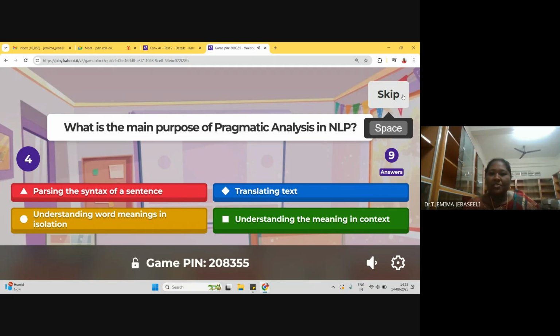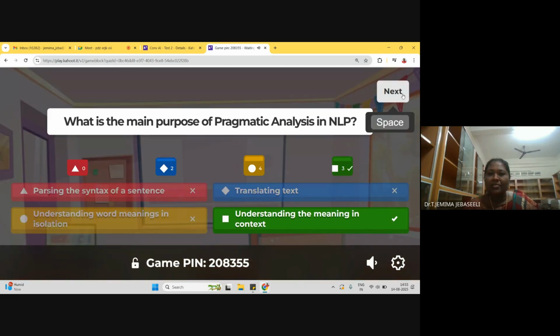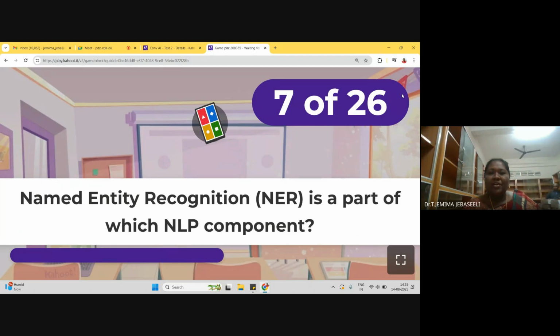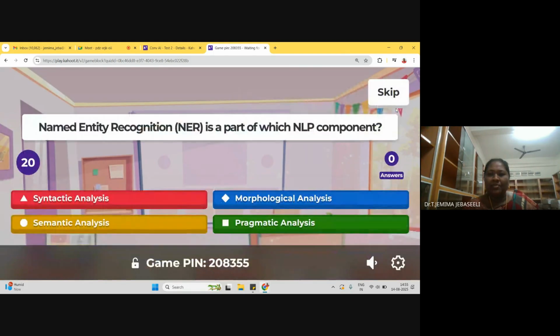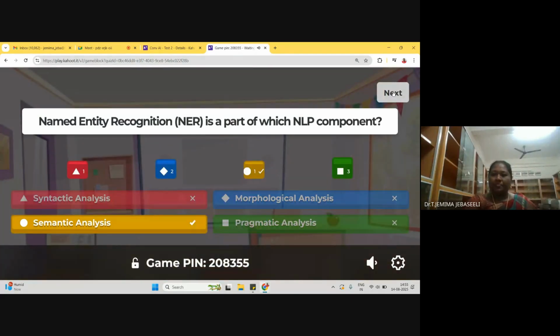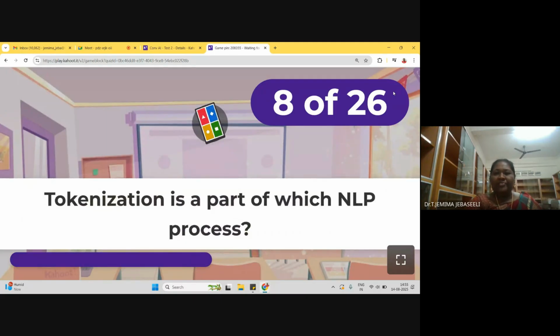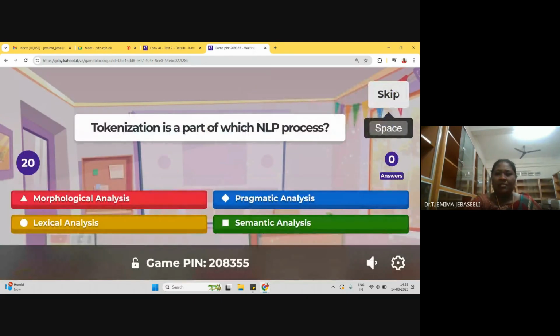So, what is the purpose of pragmatic analysis? Okay, next question. Named entity recognition is part of which NLP component? Tokenization is part of which NLP process?